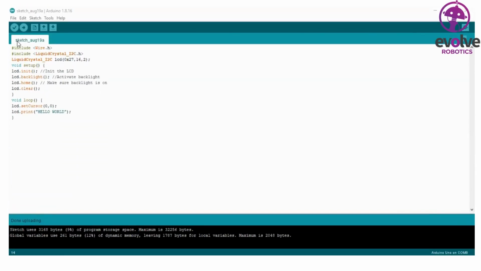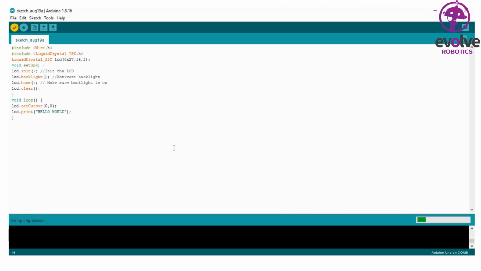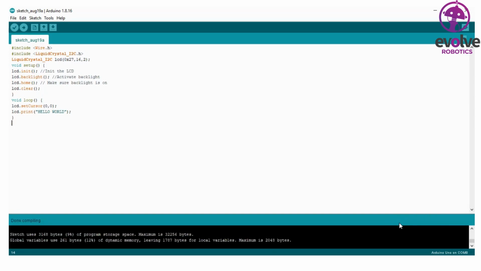Now I just connected an Arduino board with the LCD, and I'm going to verify the program. This may take a few seconds and the processing is now going on, and it may complete within 20 or 30 seconds. You can wait. Okay, the compiling or verifying is done.